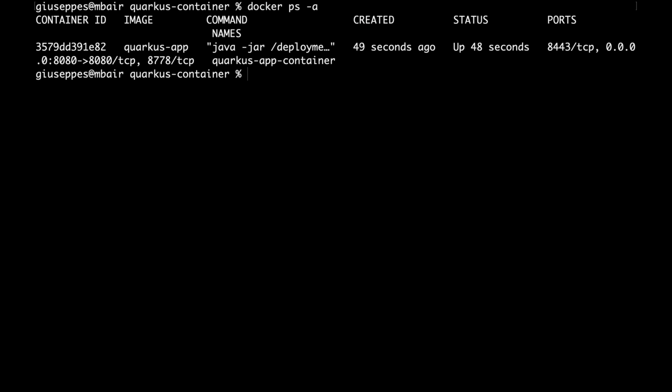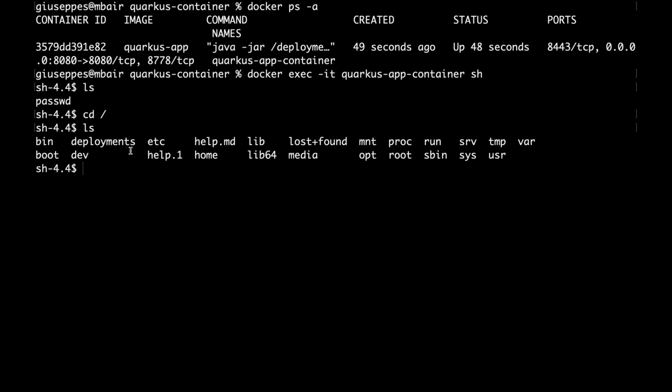You can easily run commands inside a running container, as you do in any other host. To perform this operation in your running container, just execute the command docker exec -it specifying the terminal like sh. Inside a container, you can use all sh commands like ls, cd, and even call the container endpoint with curl.